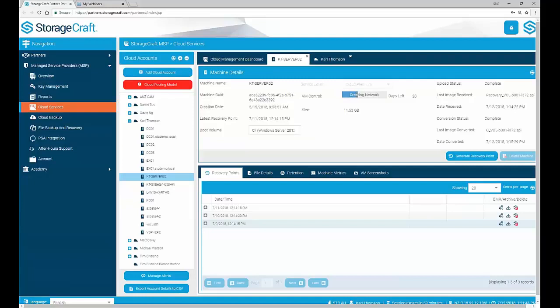It takes about 30 seconds or so, and then the machine will start booting. Now, what I really like about this is that you've got complete control over the VM. So we can actually view the console. We will actually send it into Windows Boot Manager for 30 seconds if you needed to get into safe mode, or if you're testing things, you've got full control of that server from the console level.